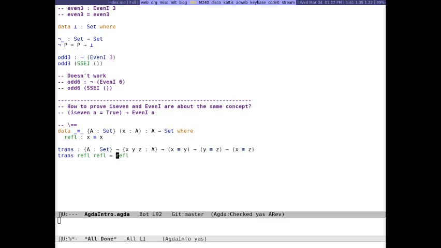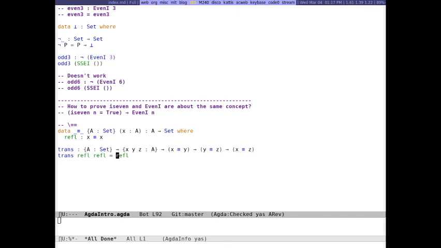But to show that your sorting function is correct, you'd want a much more complicated type that says, I'm going to give you a list back, and also that list is a permutation of the input list, and also it's sorted in the sense that if you compare things, it's ordered. And you can encode all that as a type in Agda, and then if you can write down a function that has that type, you have a correct sorting algorithm.